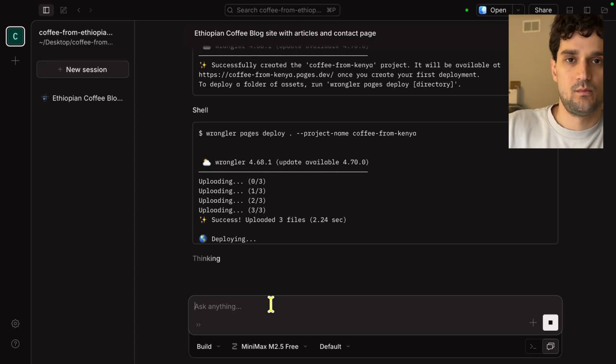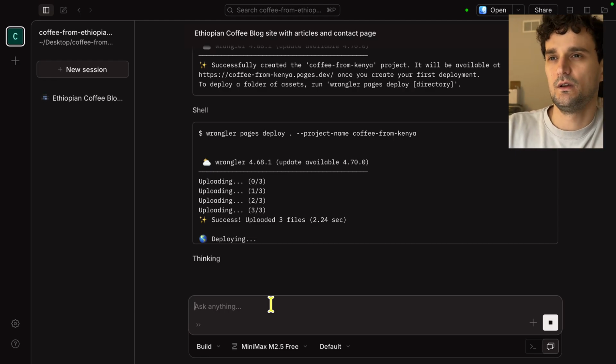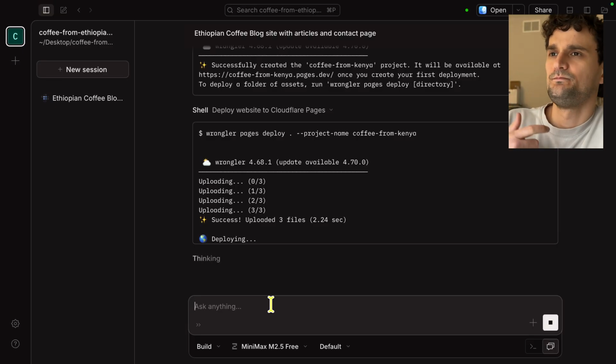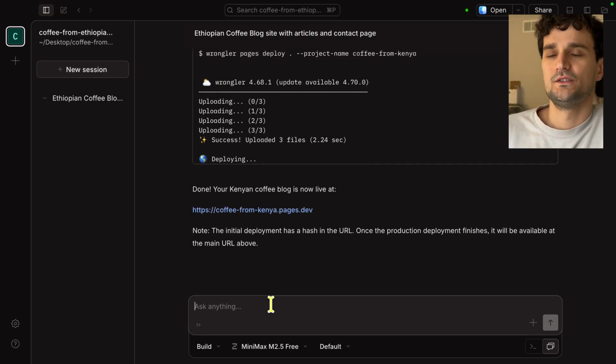Chrome will open up automatically, and then all you got to do is click the continue button, and that way you're giving OpenCode permission to access your Cloudflare account and manage it for you, so that it's able to take the website and then deploy it.